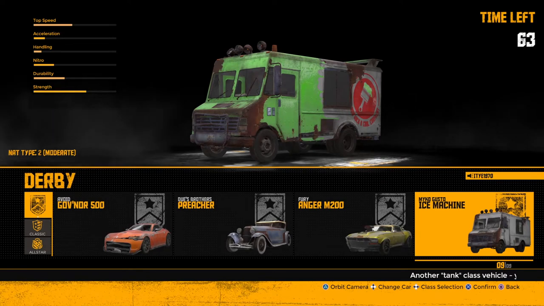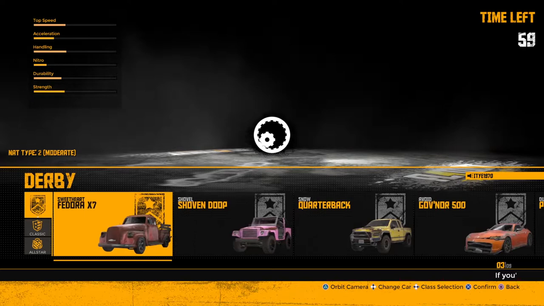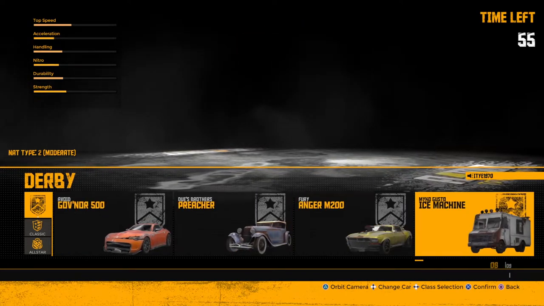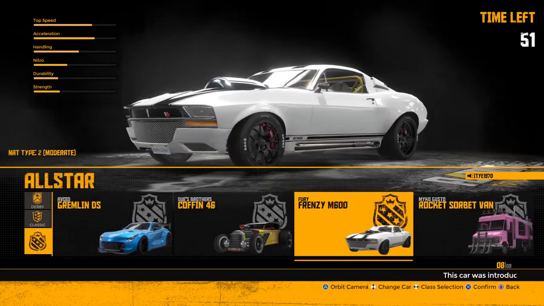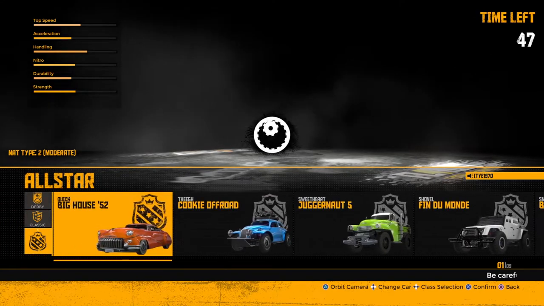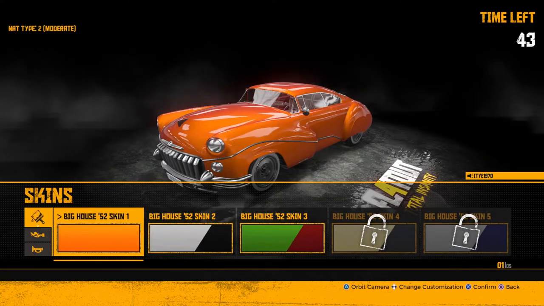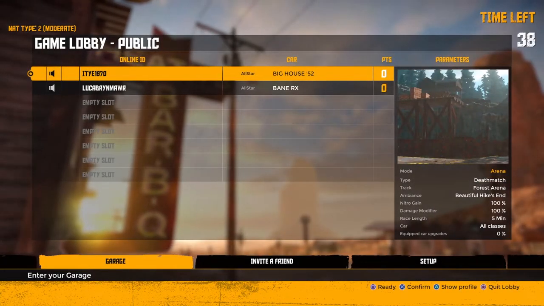So let's see, derby cars. These are the sort of cars that might be worth using in a derby, which is what we're going to do. Let's have a look. Nah, I don't like those. Classic cars and all-star cars. Yeah, I like this orange one, actually. I don't know if it's going to be any good. Look at that. Can I customise it? No, I like the orange skin. I'm going to go with this car.